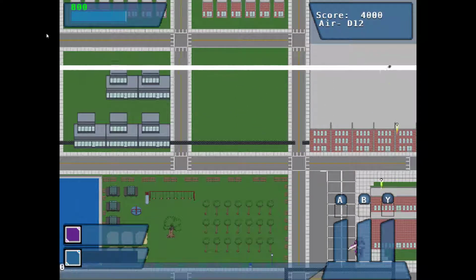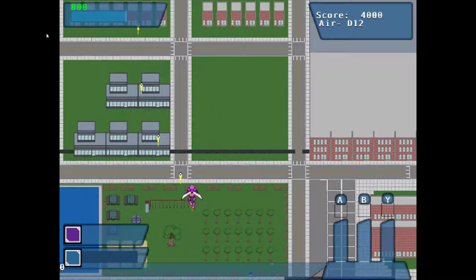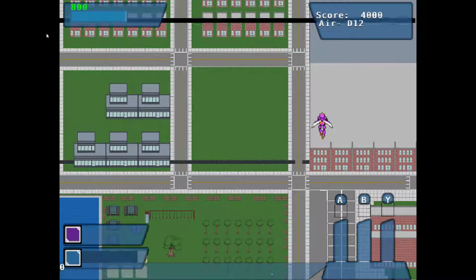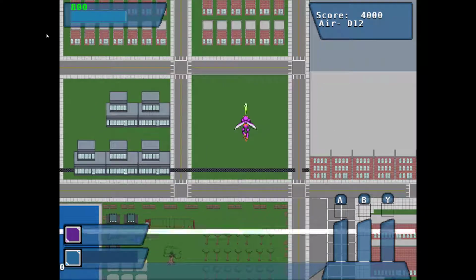So I haven't really used the dodge much. Oh, you can dodge that. Last time I tried it didn't seem to work. There does seem to be a short moment between when you press it and when it actually happens. I don't really like that. I think it should happen as soon as you press the button.